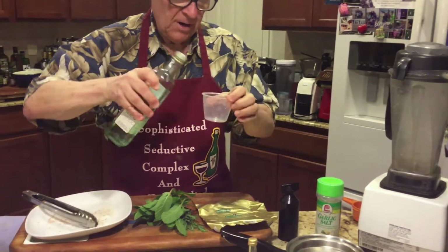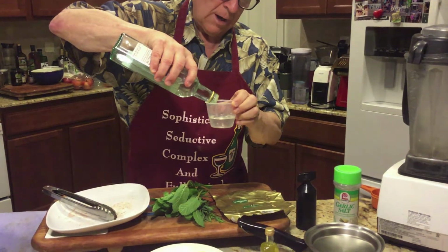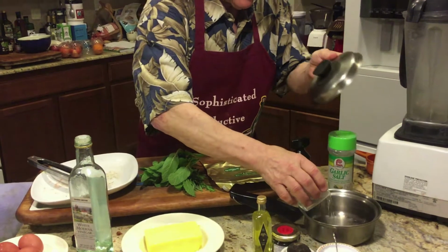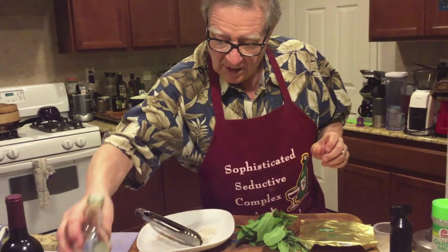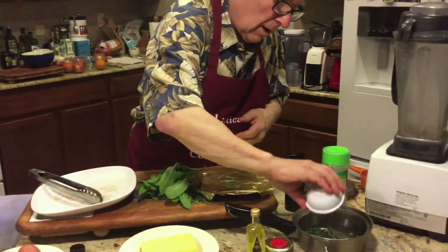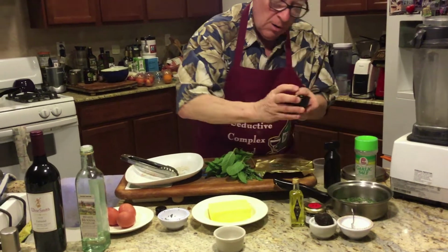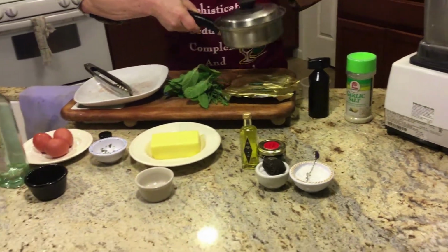Take a half a cup, and then we're going to reduce it to a quarter cup just by boiling it. Doesn't take very long, 2-3 minutes once we got it up to the boil. Put that in there, but I'm not going to get things started until we're ready to make the bearnaise, which will be after we get the steaks out and they're resting. So there we go, and I'll just be ready to put that on the stove and reduce it down.